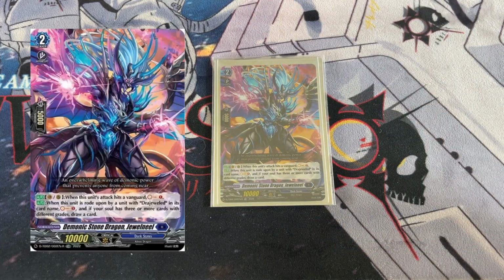He gets to call himself out to a rearguard circle, which is great because it allows you to either apply pressure onto the opponent's vanguard by calling him into an attacking rearguard circle, Jewel Core of course becoming a 13k swinger to either their 8k or their 10k vanguard, regardless. Or you can call it behind Jewel Neil, which is an alternative method, because Jewel Neil has an effect on vanguard circle or rearguard circle.